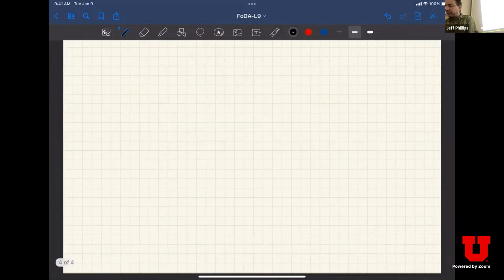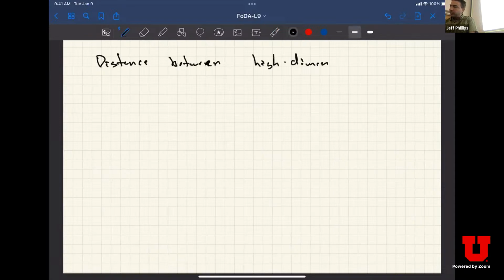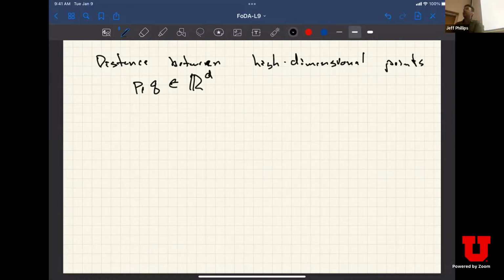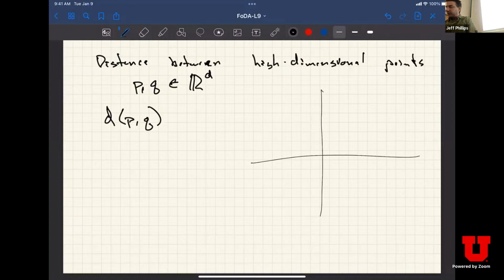One other thing, this actually gives a notion of a distance between high dimensional points. Okay, so let's say I've got 2 points, P and Q, and these are both points in R^d, so these are both vectors. I want to say that if P and Q are close to each other, the distance between them is small. If they're far from each other, this distance is going to be large. So I can think of a picture here. I've got P here and Q over here, and I want to know how far apart these are. Well, the standard way to measure a distance is just the norm of P minus Q.